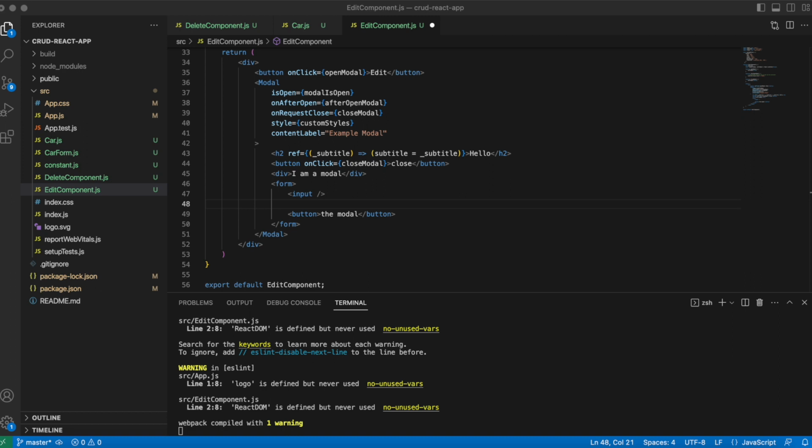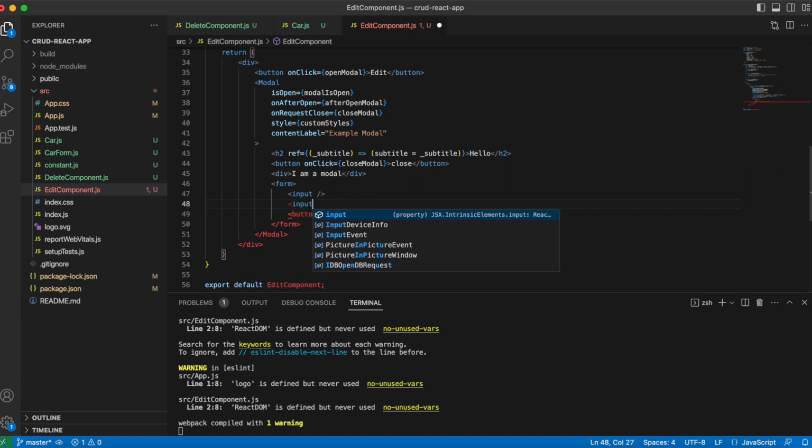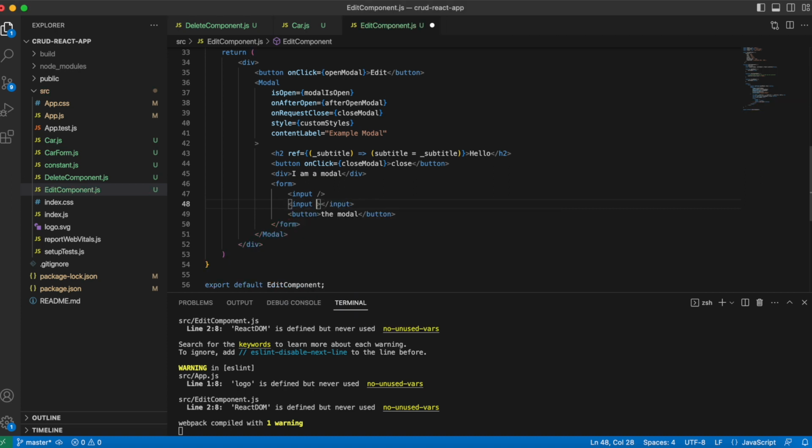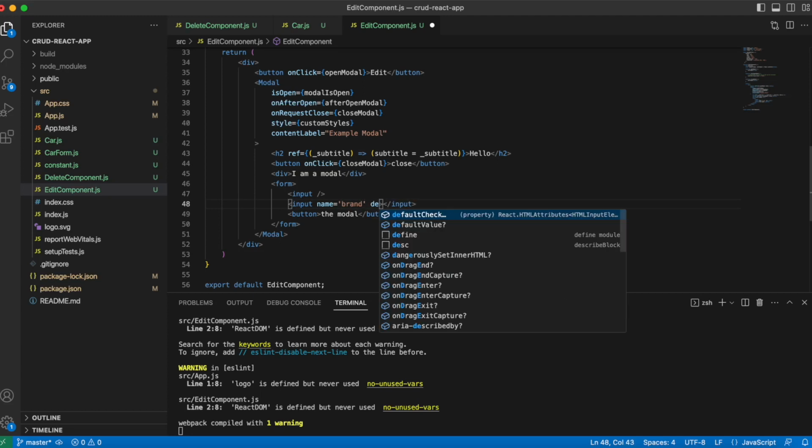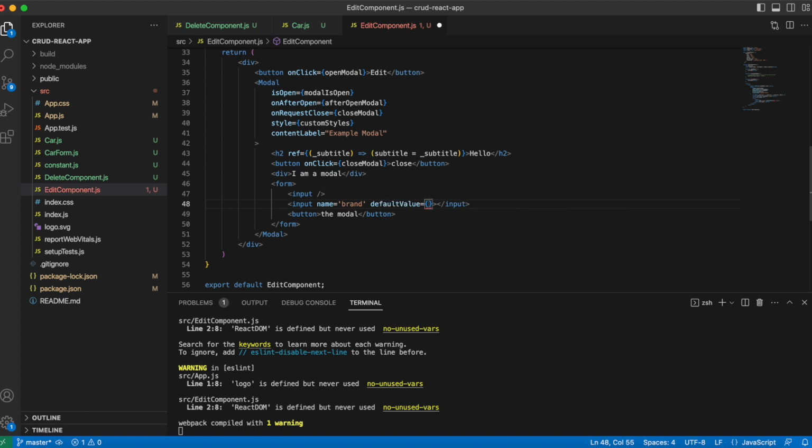And let me create input and name brand, and default value. We need some default value for this field, just to have some value when we edit.